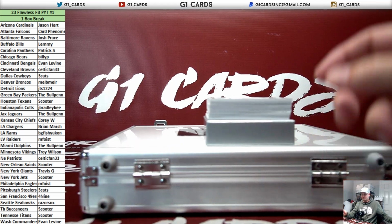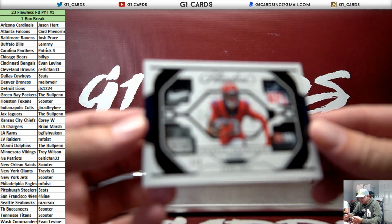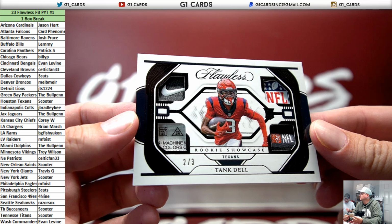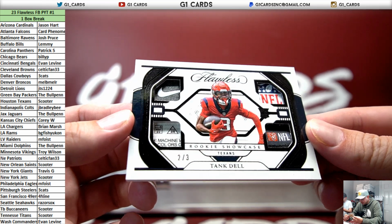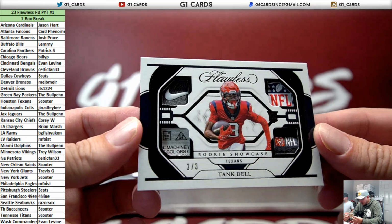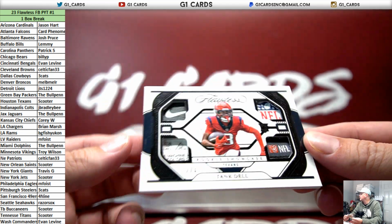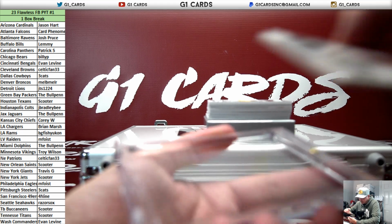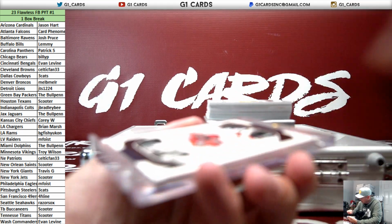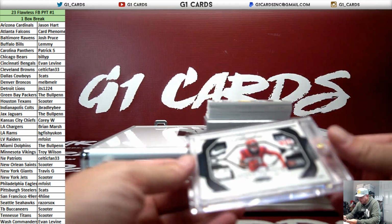130. 130? Yeah. Dude, that is nasty. Are there more boxes than 130s downstairs? Yeah, there's a bunch of them right at the bottom of the steps. We got a shield, a swoosh, a Players Association tag, and a regular tag. Dude. Oh, man, that Stroud would go crazy. But, hey, still sick. Tank Dell's a baller.